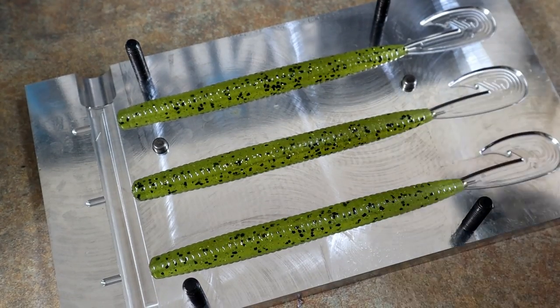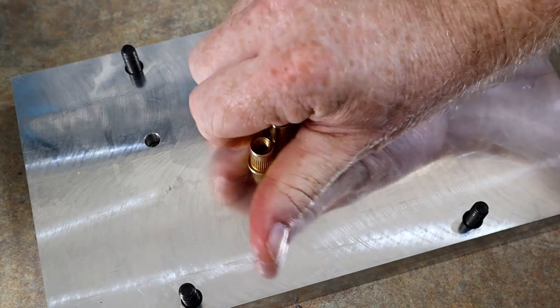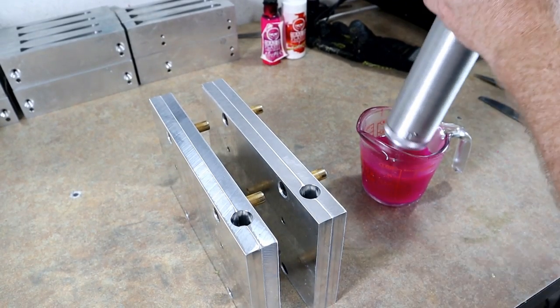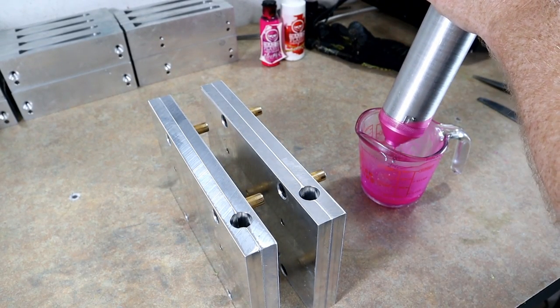And there is the second mold. All the shells came out absolutely perfect. So we're gonna go ahead and close up. And now it's time to mix up some very, very pink plastic. All right, let's run these pink cores. I'm excited.